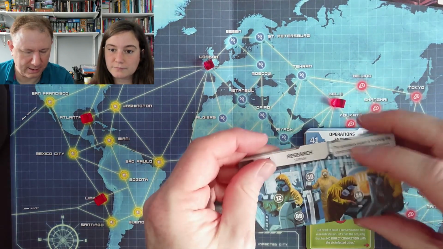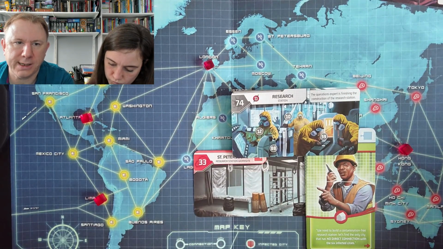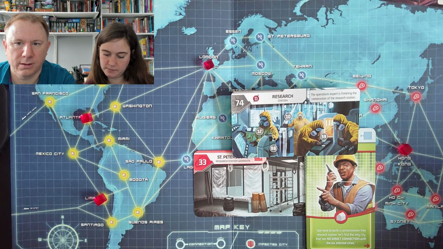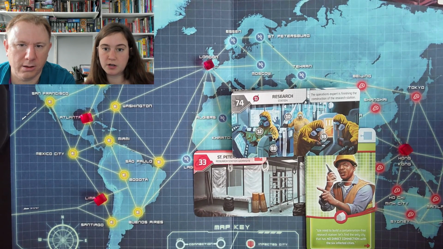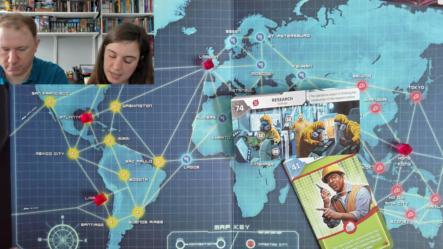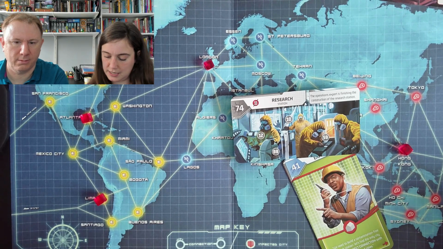Oh, look, that's correct. Hooray! That's the case. We've now discovered the research station. Nice. The operations expert is finishing the construction of the research station. So it says we can get rid of card 33 there, which is the one that we just found, after all our hard work. Yeah. And we can take cards 10, 12, 59 and 88.